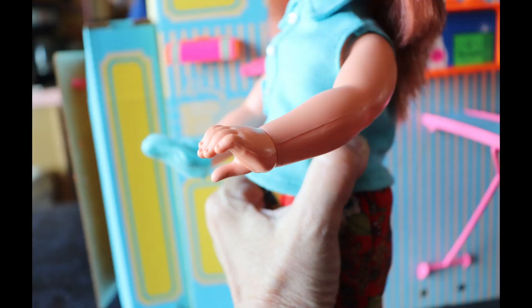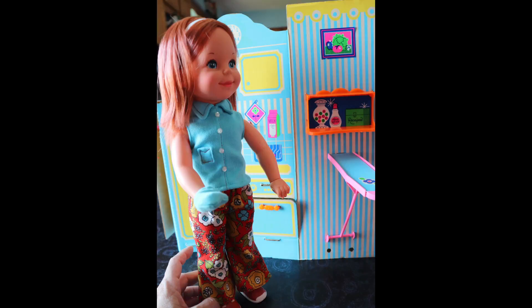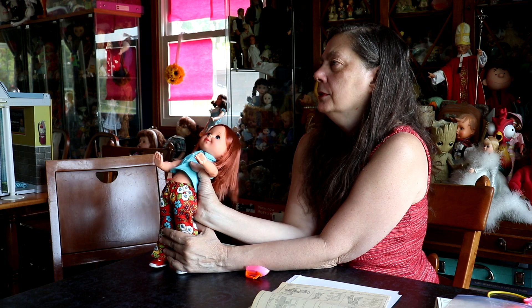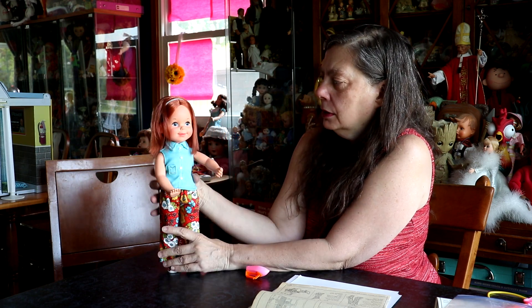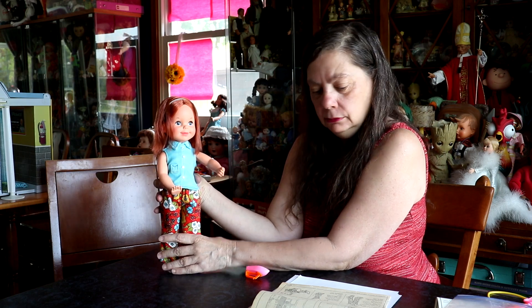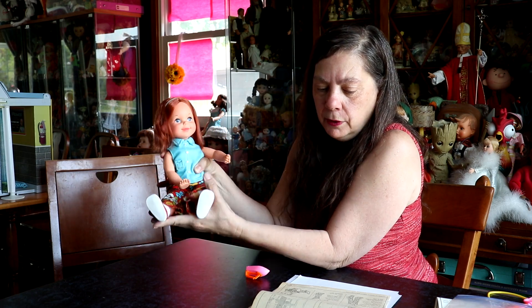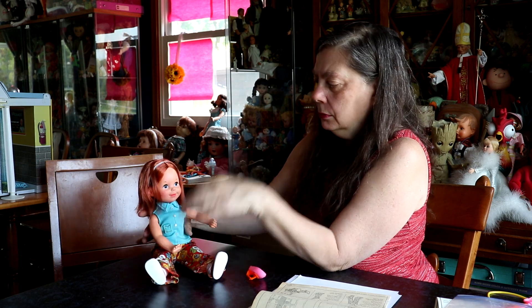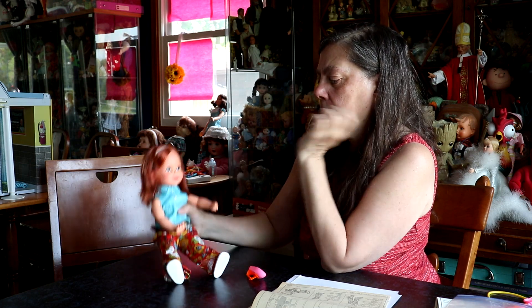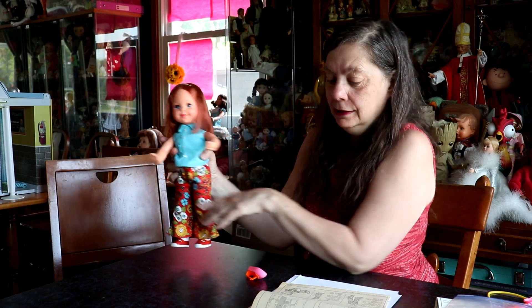She does have some plastic lines at her jointing — a little glue on there, you can tell it's changed color over the years. But she's so pretty, her face is adorable. She can bend forward and also bend backwards, in case she wants to do the splits or something. To help her sit: hold her waist, push legs up until straight in front, hold legs apart, push forward. That one doesn't work so well anymore, and I'm not going to try any harder.